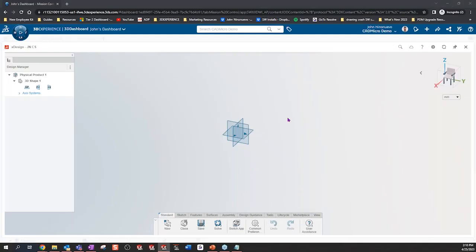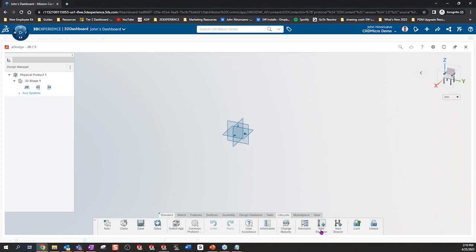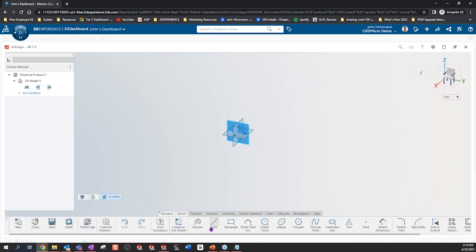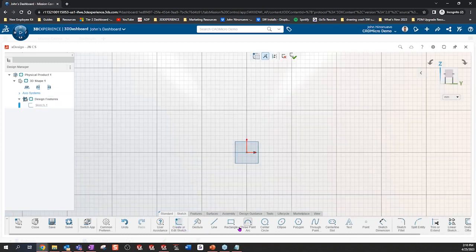A similar feature is found here in xDesign, where we can go through its life cycle and change its maturity states, its revisions, lock and unlock. Let me just sketch a quick bracket for you guys over here. Say I just take my line tool that we all know and love, go up here.